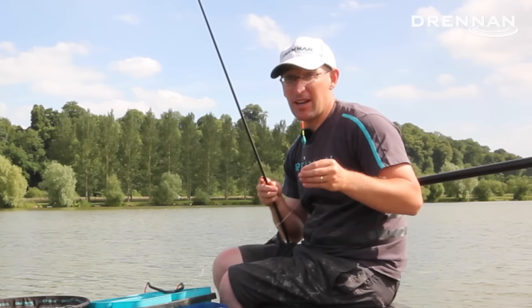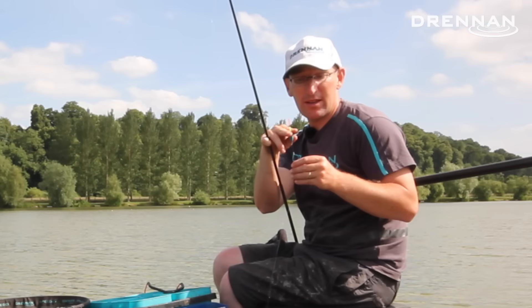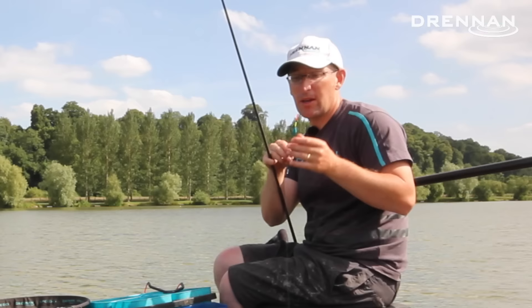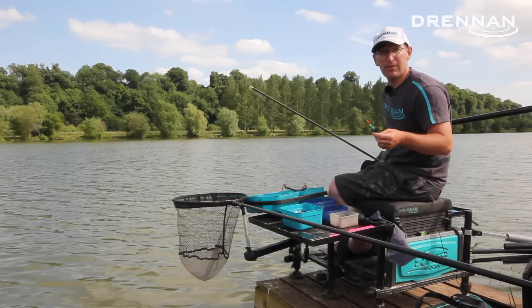The great thing about a double bulk rig is you get lots and lots of lift bites. In fact, about 90% of my fish today have been a lift rather than a go under. Sometimes with three number eights you see part of the blue body as well on the bite — you can't mistake it. When that yellow appears, that's your lift — that's the indication to strike. A fish has dislodged that second bulk and swum up with the bait. It's such a positive rig — your float won't settle. If it doesn't settle, any change to the norm: it should go down to the main bulk and then the second bulk cocks the float. Any change to that — if it goes flat or just shoots up — strike.